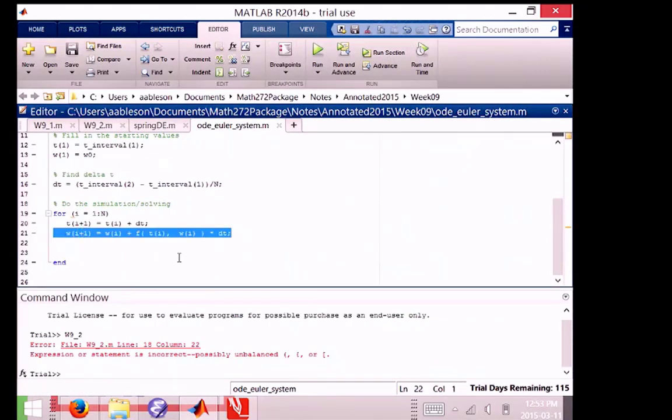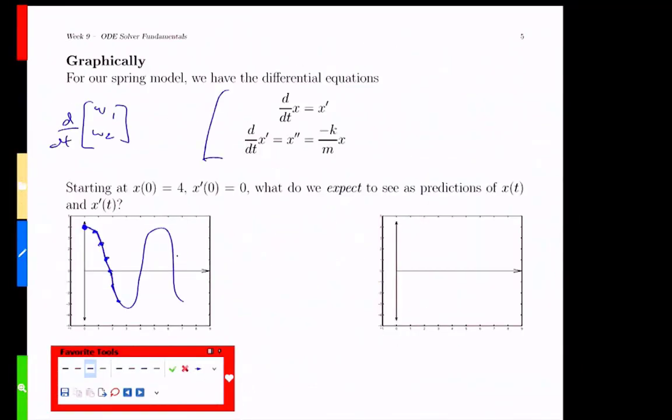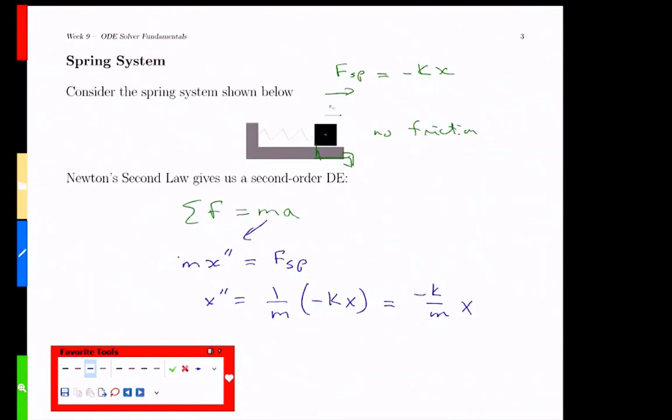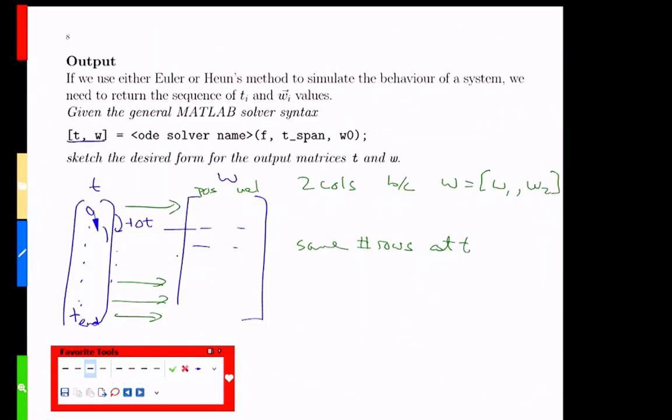This next line, the W line, is where things get more complicated. W is now going to be a vector, sorry, a matrix. Matrix with 2 columns and lots of rows. As we go through time, am I filling in rows or am I filling in columns? Let's go back to the picture. We have to think about what you want to build. Is filling in as we go on in time down rows or columns? Rows, right.